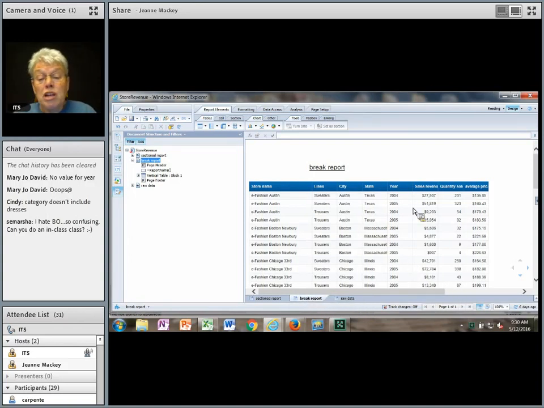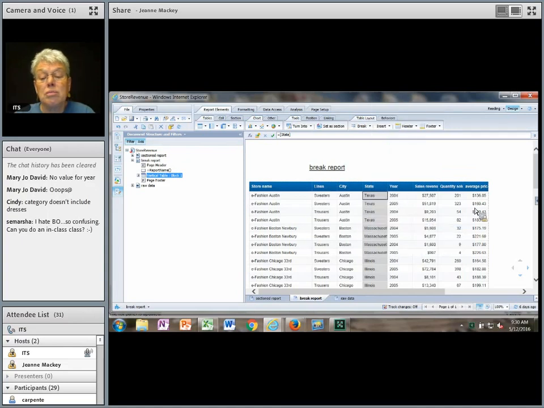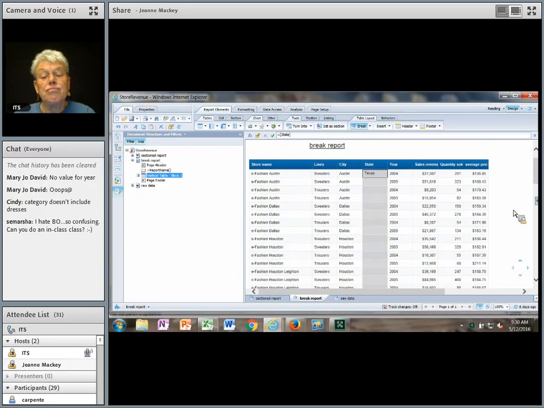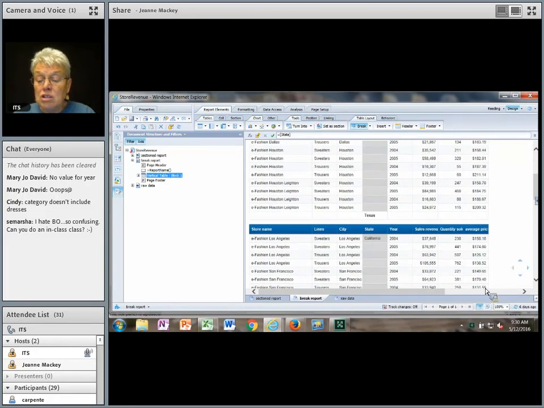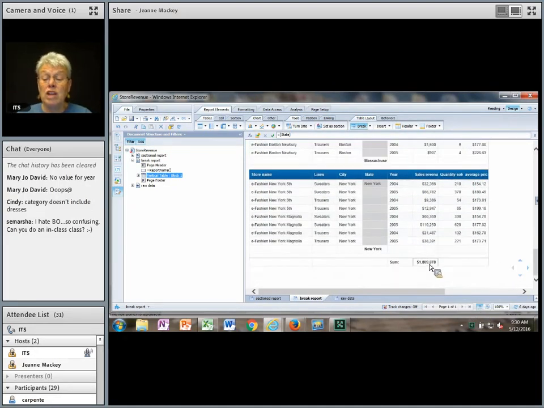Alright, so I'm going to put a break on state. It's right up here, so I could do that, or I can just do a right click, break, add break. Now the thing about a break report is it doesn't pull that cell out as a separate cell. If I go down to the bottom of the whole thing, you'll see that I got a grand total.